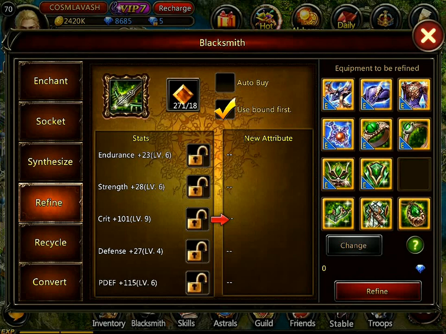I have endurance, level 6. I have strength, which is good. So I got my health taken care of. I got my attack taken care of. Ideally, as you know, I want an additional attack, but I didn't have enough refinement crystals at the time. But I have a very nice critical level 9. I do have defense, although it's at a lower level. It's exactly the attribute I need. And for the Joker fifth attribute, I've gotten the physical defense here.